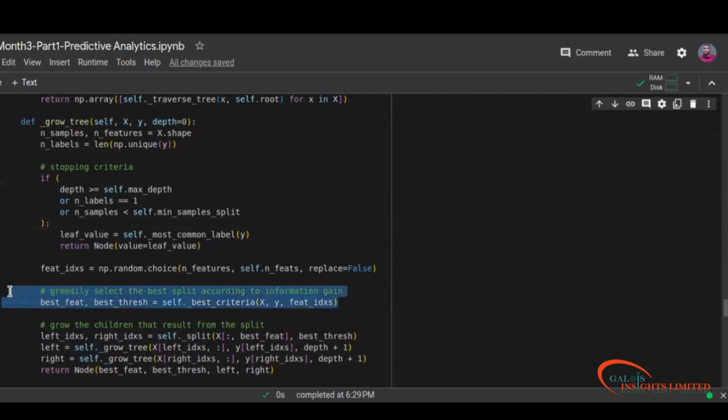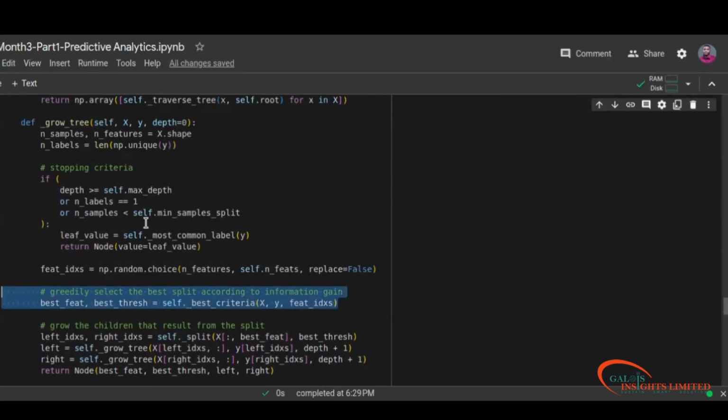I think I didn't talk about the last. I think there was a last line of code that I was supposed to explain. I spoke about the Gini index and the entropy. One last equation that I was supposed to talk about is called the information gain.